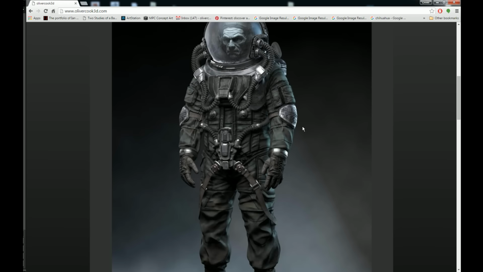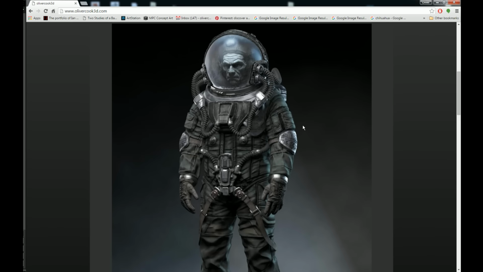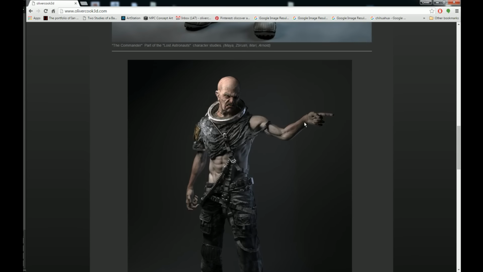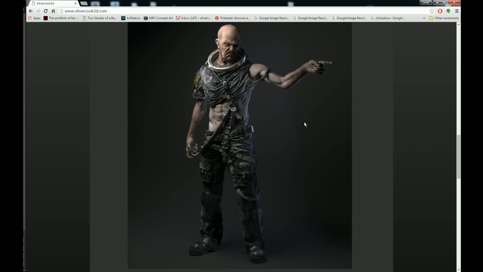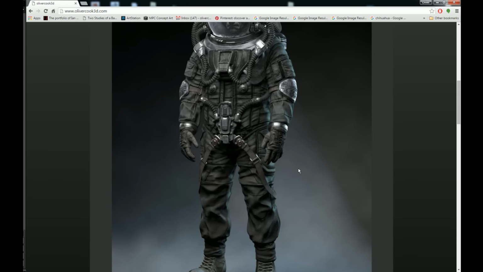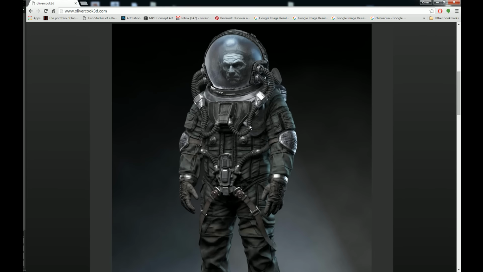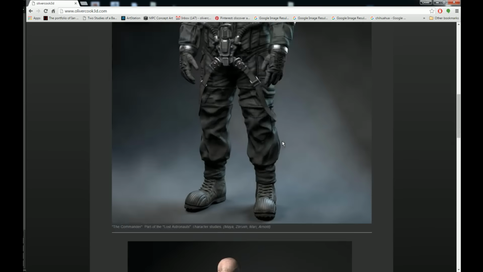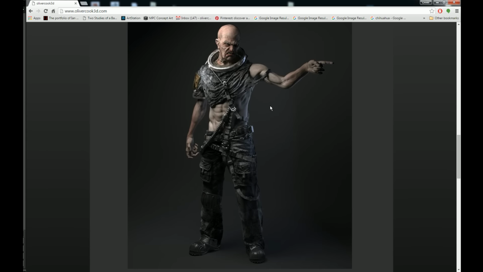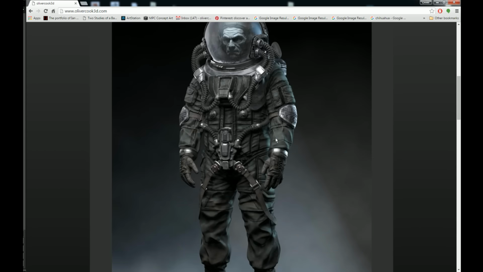So let's move on to this guy. This is my semi-undead astronaut, and here's another one. These aren't really concept art. This is more like a finished piece. These both were done in ZBrush, same kind of process: ZBrush and Maya, rendered in Arnold, and also textured with UVs. So they went through the whole production process. And this guy, the same kind of thing. These guys are from the same story, as it were.